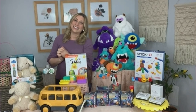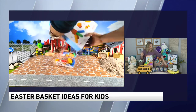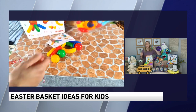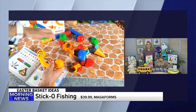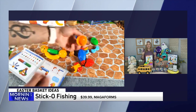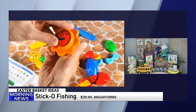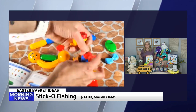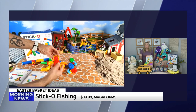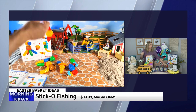Sticko fishing — these are these adorable magnetic building blocks in really bright colors. Great for toddlers, geared for ages 18 months and up. They're magnetic, so they stick together. You can follow the directions or kids can just get creative and build whatever. My son loves these. We take them out and about because they're magnetic and really easy to pick up. Great for fine motor skills, hand coordination, and working on different colors.